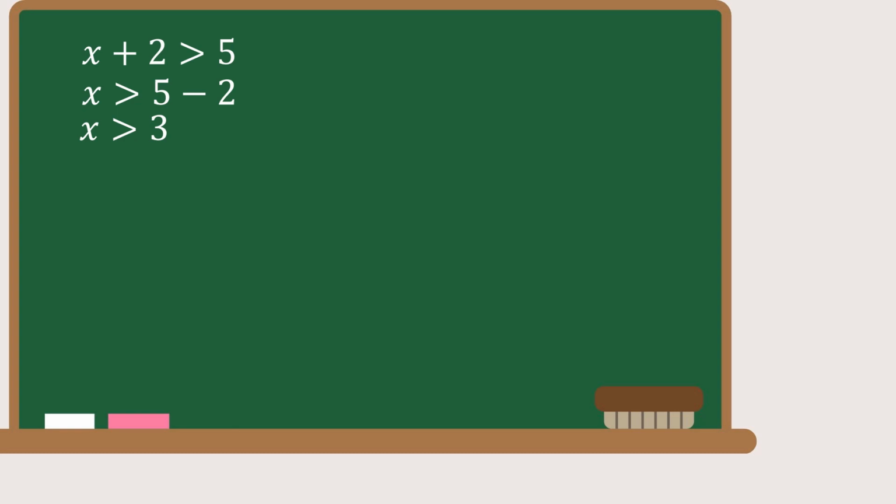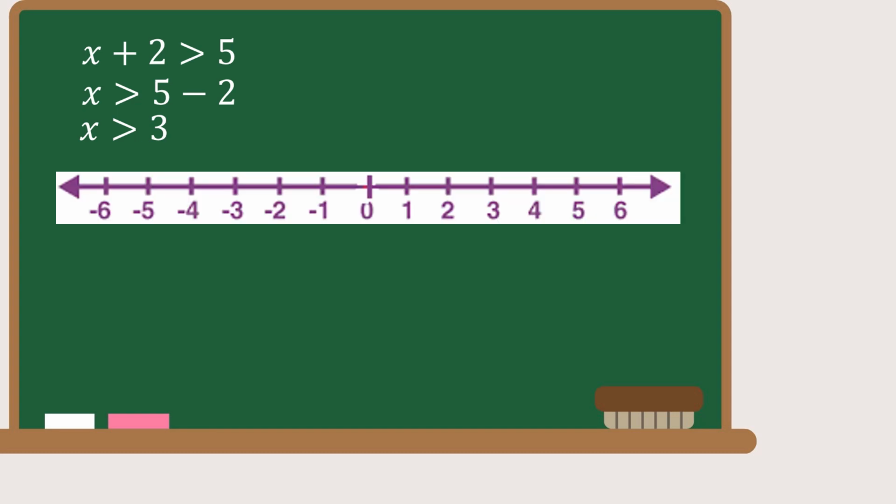We will graph the given inequality. First, we need to locate 3 on our number line, and then we will decide if we will use a closed circle or an open circle. In this example, we will use an open circle since greater than is used, and then all the values greater than 3 are the values going to the right. For the interval, we have 3 and positive infinity.